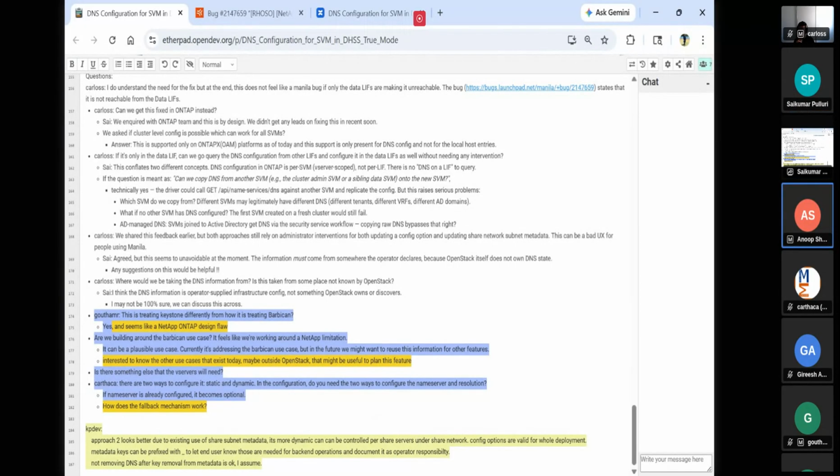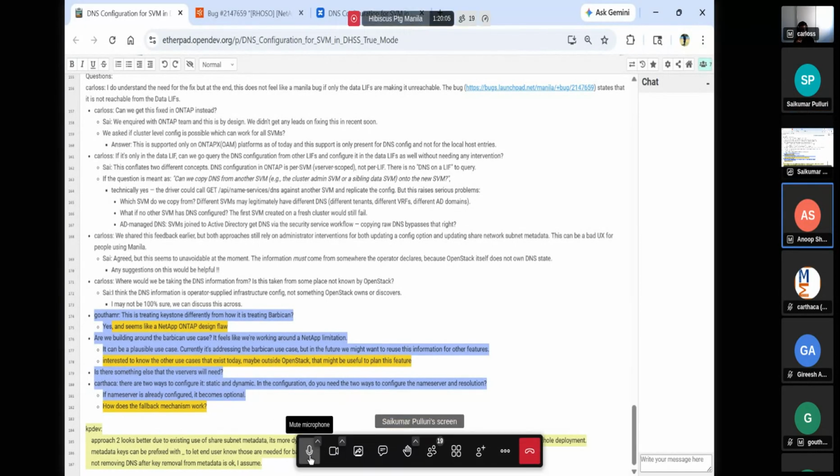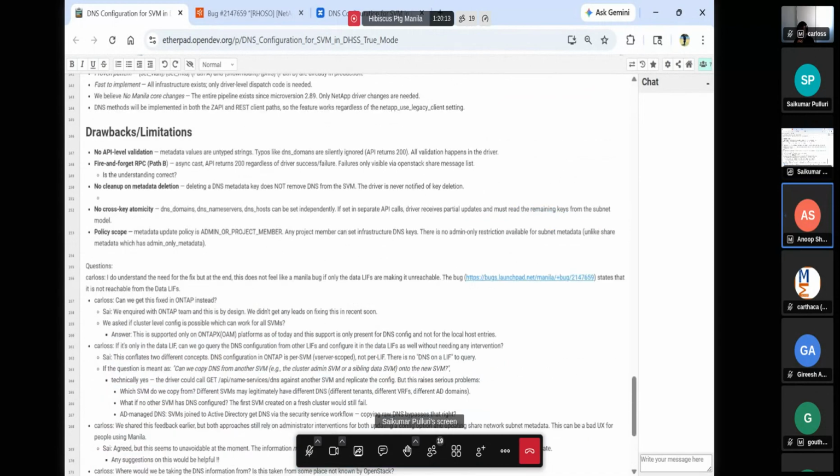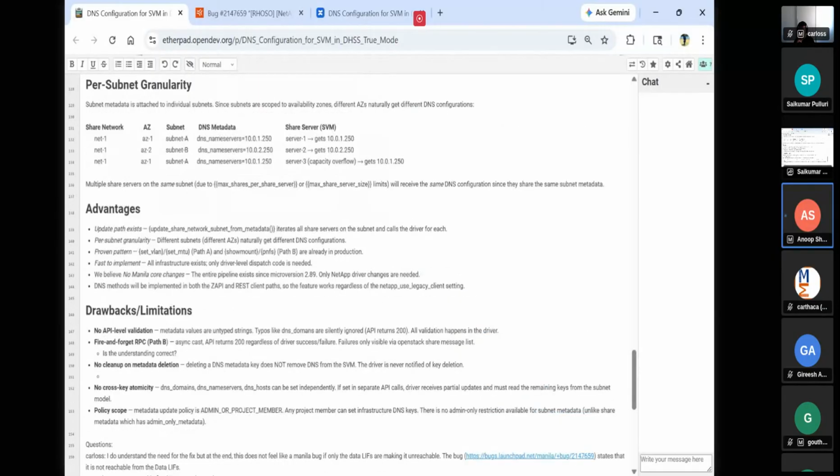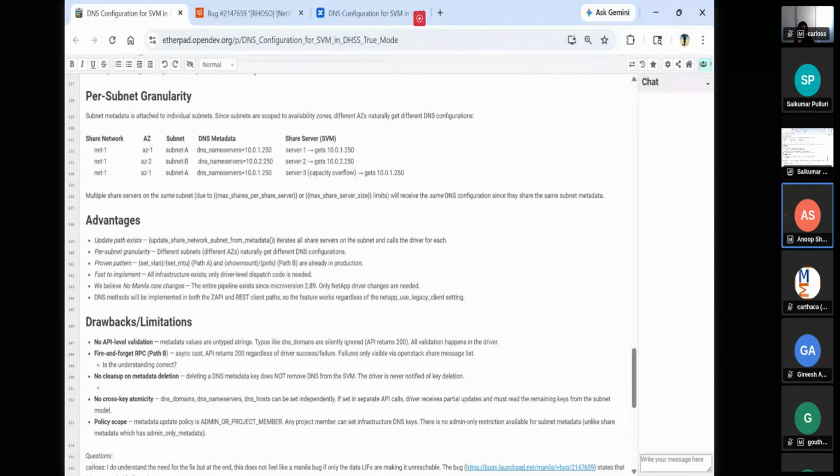Any recommendations, maybe Gautam and Carlos? I mean, we can take a look at how likely it is going to get fixed on ONTAP, or if we go and talk to them now, what the timeline looks like, etc. But I'm sure that it will not be very fast if we go back to the ONTAP route.